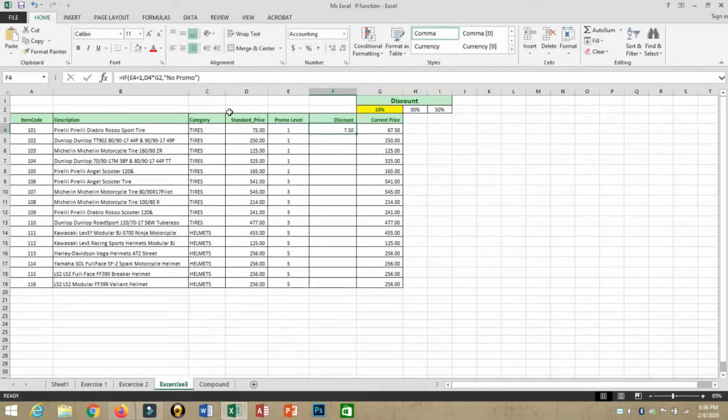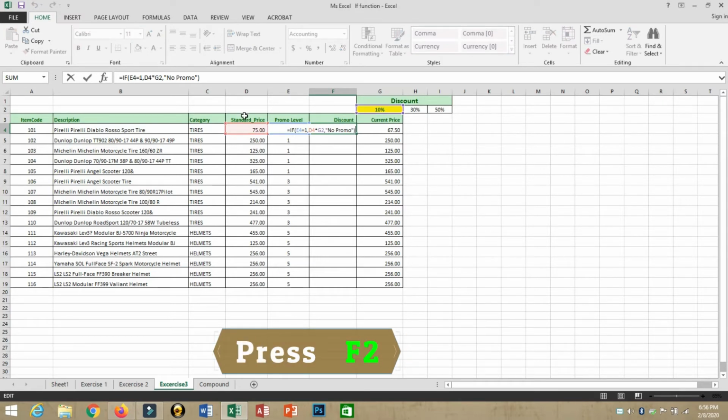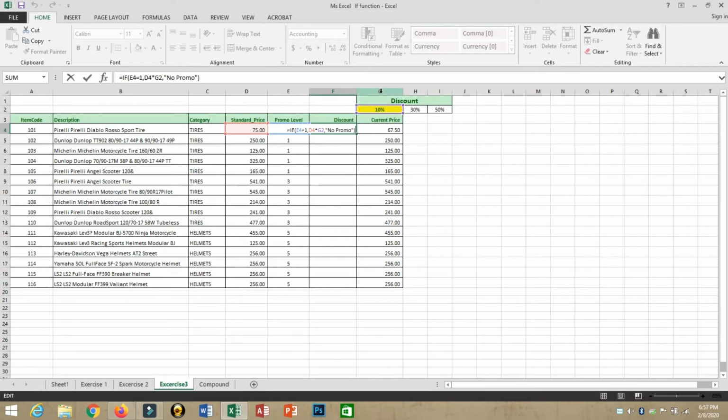So now we have a 10% discount because our promo level is 1. Now as you can see here, just to show you the formula, this is our reference, column G, row 2. So this is our reference, G2. Okay.